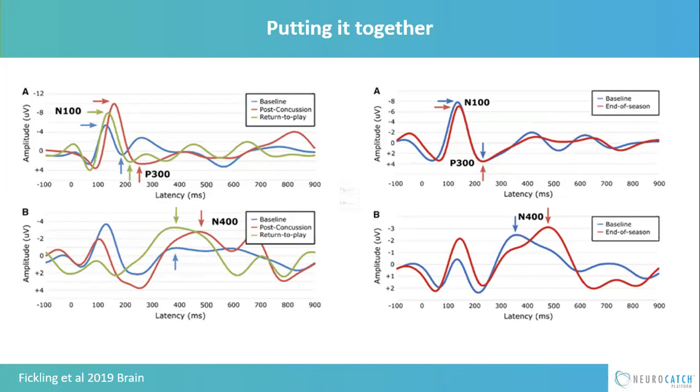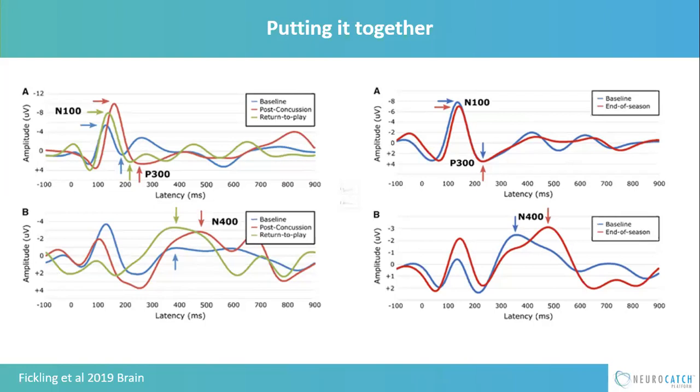And so let's start with our ability to read waveforms. So here we're checking the baseline. It looks good. You can see the P1. It goes into the N1. You can see that the N1 from baseline to post-concussion increases in amplitude and delays in latency. And then we watch that move into the P3, where again, it increases in amplitude and delays in latency.